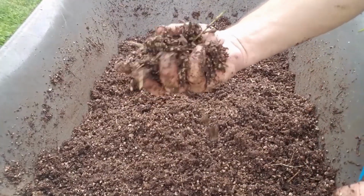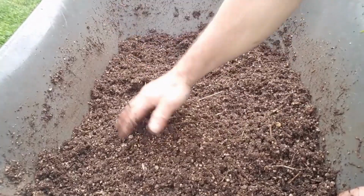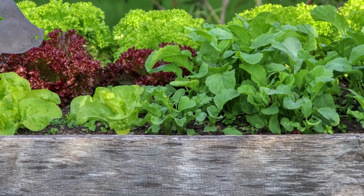Doesn't it look like nice commercial type of potting mix? That's all there is to it. You can actually use this soil for square foot beds. You can use it for a raised bed. Sometimes I'll pull aside my wood chips, my covering of my garden, and put my seeds down and put this mix right on top of my seeds to give the seeds a really great start.